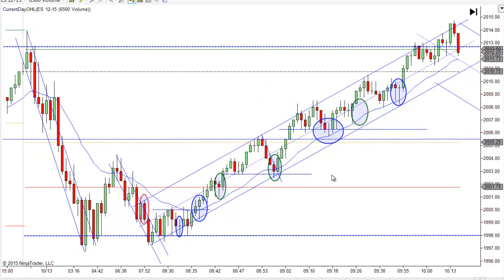And your better entries here. Notice that you get a new low there, and you get a first entry, you get a second entry, and so you can treat that like a failed second entry short and go long right there. Also, it's a repeat pattern. Notice right here, it's right off the EMA, which is another key entry type point, but it's a repeat pattern. It's a little bitty bar, so I like going long there. It's a fail, and this is a new low, so it's a failed second entry short. You could really treat it like a two-legged pull back to the EMA. There's one leg back, correction, second leg back. There's multiple different reasons to like that trade. So that's a great one to get long on.